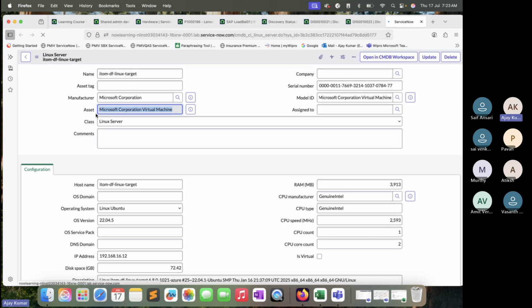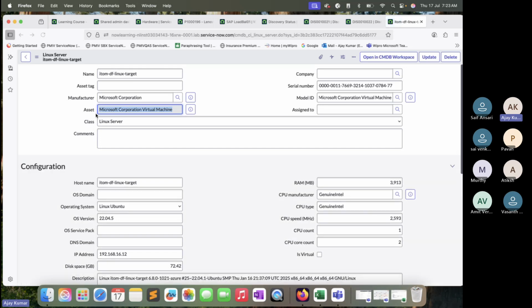An asset will be hardware, a component which has some financial conditions attached, where we have to track the complete life cycle of that particular hardware as well as the financial things for that device. So an asset can be a computer, any type of hardware device, it can be a mouse, different things, right? But in asset we have different other categories as well. So that particular virtual machine cannot be an asset.